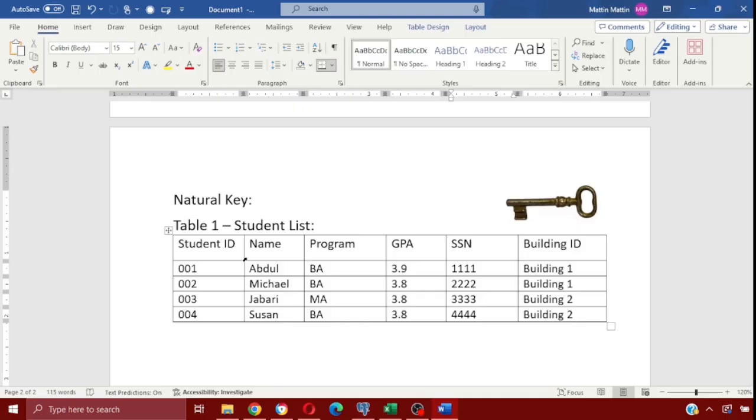As I just explained, it's something that needs to be created by the person who creates the data, by the person who populates the data, either through some coding automation, in this case, student IDs going in increments of 1 from 001 to 004, or through some basic manual process where an enroller sits down and assigns an ID for each student. Either way, both are primary key identifiers.